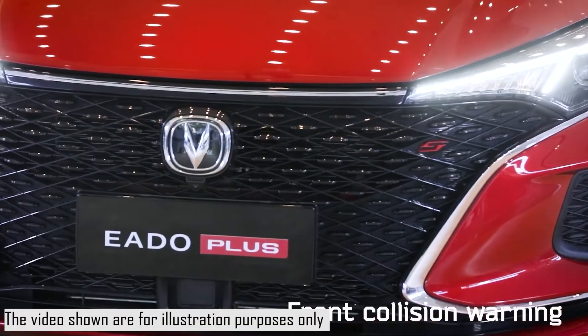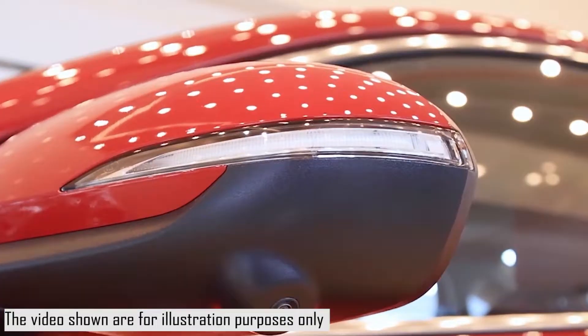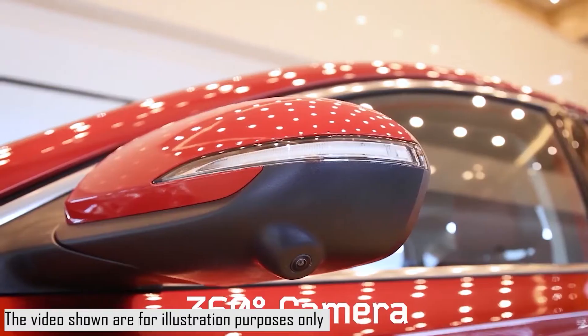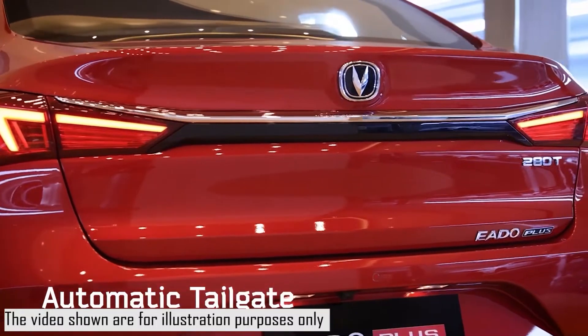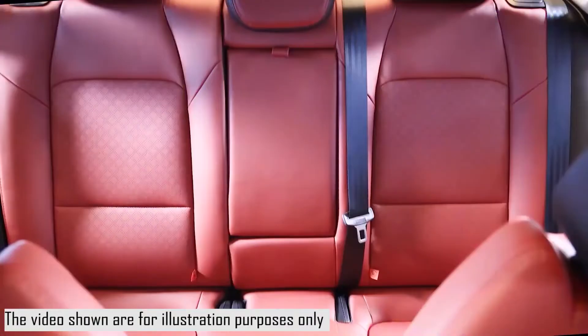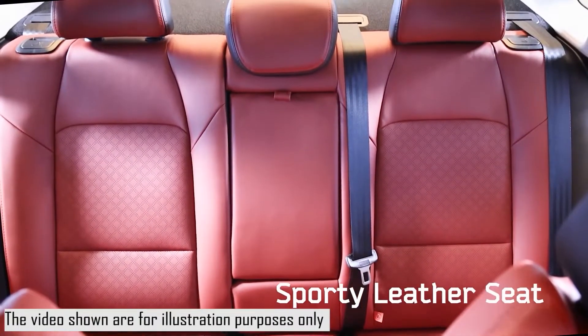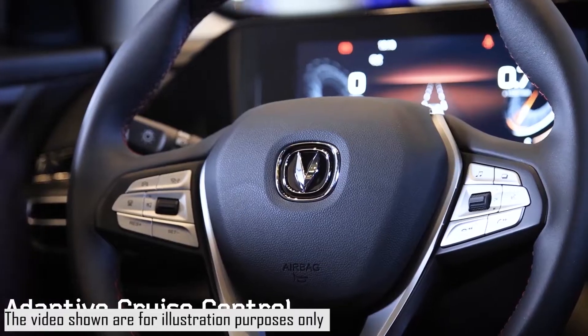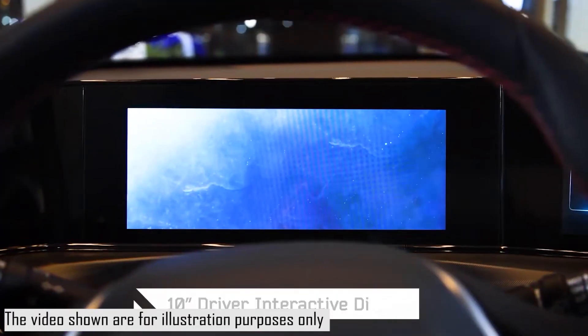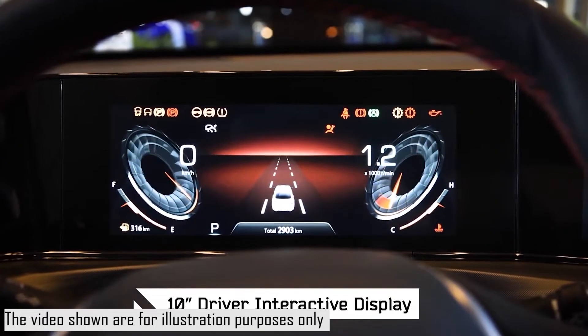The most significant distinction between trims on the exterior is the style of the grille, as well as the dimensions of the alloys, in addition to other features that can differ based on available options at the dealership. Beginning with the exterior of the Chang'an 80 Plus 2022, the front has a transverse grille or point grille with LED auto-induction headlamps, daytime running lamps, and side air intakes.